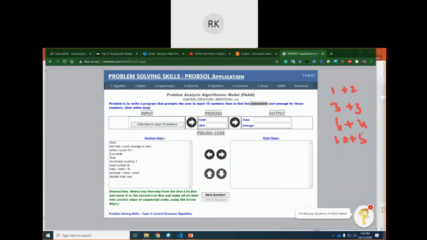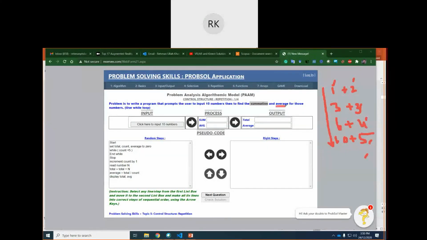You see, the repetition of plussing is going on. These values, 1 2 3 4 5 6, will be entered by the user. So the entry is repeated and the plussing is also repeated. So two actions are repeated here.